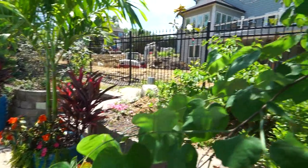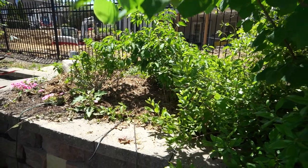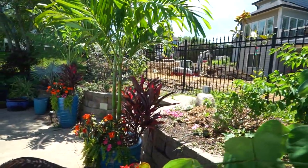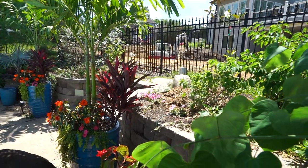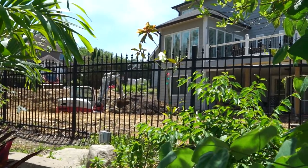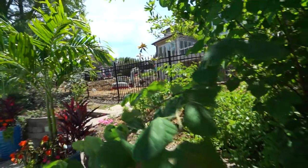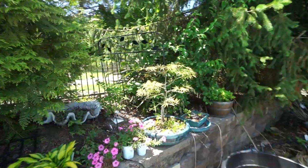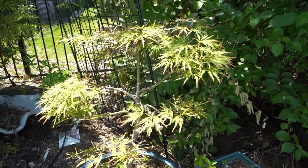I have a couple hydrangeas over here that aren't really doing anything, but hopefully when the irrigation situation's fixed, those will start to look better. It's really hard to get down here in water. So that's a big priority, is getting somebody out here who will actually fix the irrigation. This is something that will help. There is a Paris K magnolia back there. Just a twig. Got that last year from Stark Brothers. Got a couple of them from Stark Brothers last year, and they are looking good considering they were just sticks.